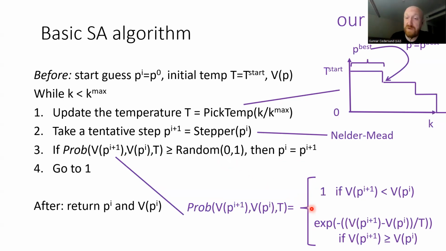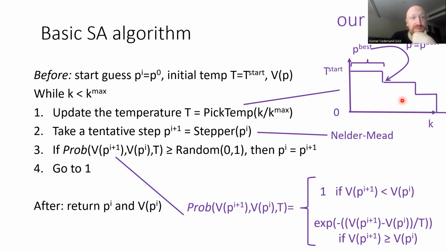actually take the step. And vice versa, if this step upwards in the cost function landscape towards worse solutions is much bigger than the temperature, then this is a big number and you divide with the big number, so the probability is small, so it's very unlikely. So in the beginning, you will take lots of steps in all sorts of directions, searching all over the place. But then as the temperature is lowering, the probability of you going uphill, so to say, in the cost function landscape, and downhill if you are finding the maximum, so that you're going sort of in the wrong direction, the likelihood that you do that is getting lower and lower the lower the temperature is.